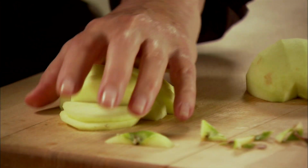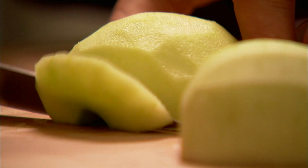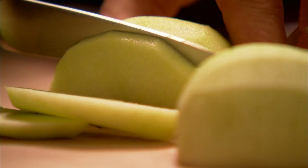So I've got 4 apples here. They're Granny Smith apples. For small pastries, I like to use small ones. And I'm just slicing them really thinly. I'll show you the pastry.